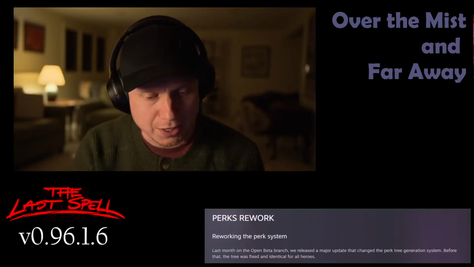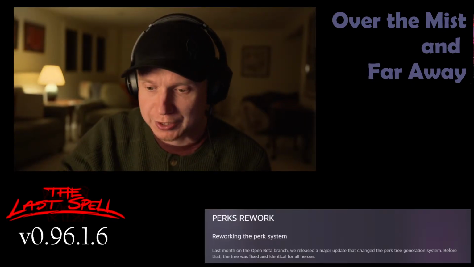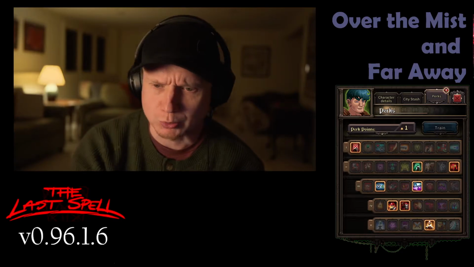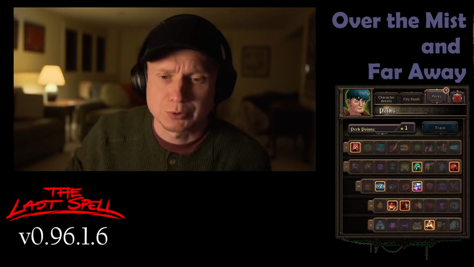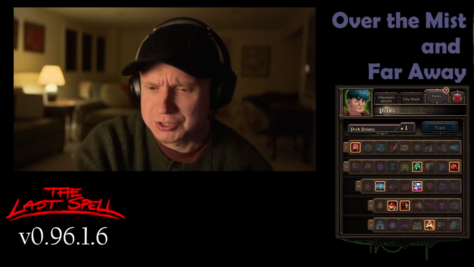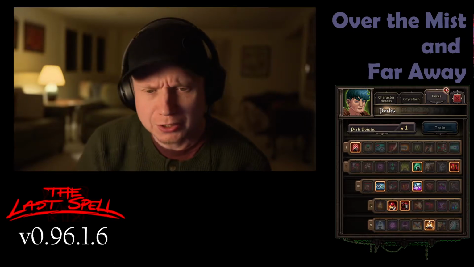So first and foremost is the perk rework, and I'm going to talk about this through the examples that they provided. This is our old perk screen in the lower right. We had 5 tiers, and if we're being honest, my experience was always I pretty much had my builds, and that was about the extent of it. So tier 1, I would often take Avid Learner, which eventually got moved, and a few other things.